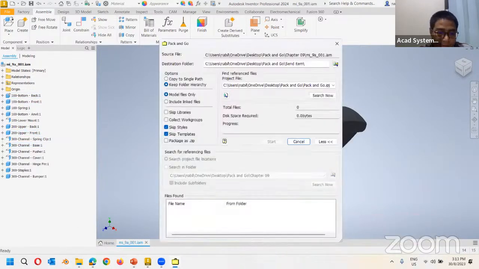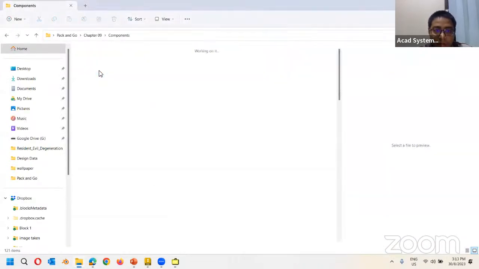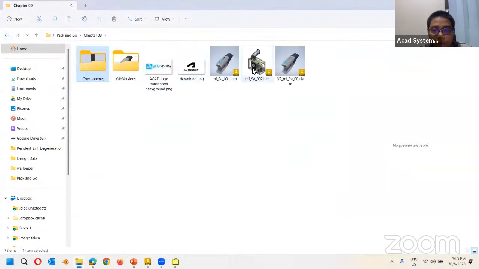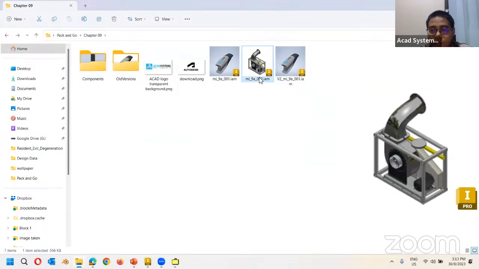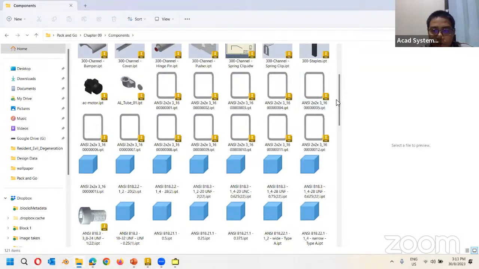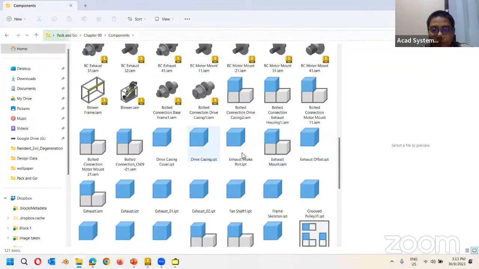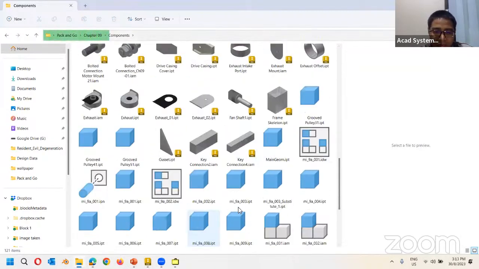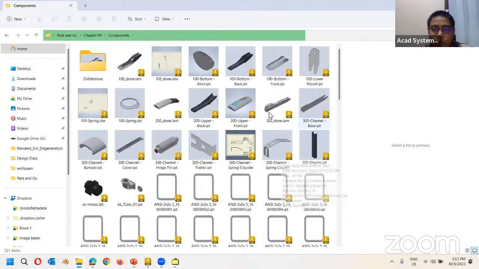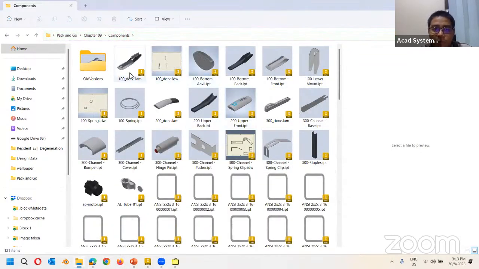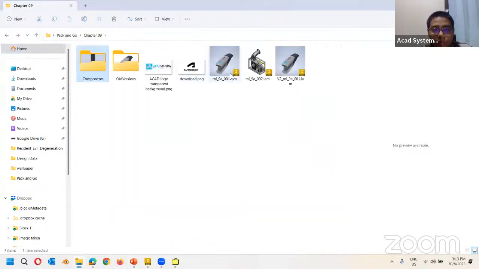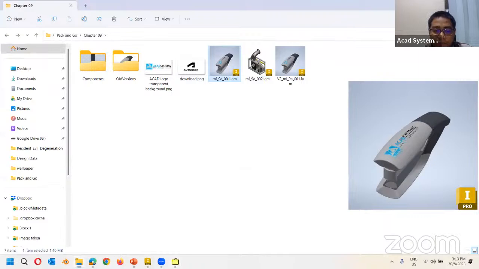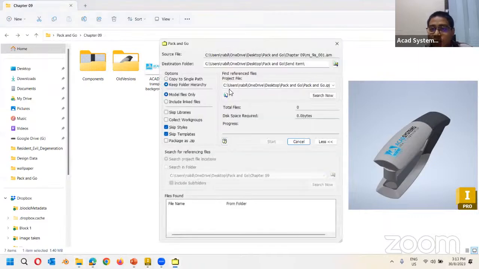For example, if I go to my component over here, you can see I also have another assembly, which is the turbine, so it's a little bit mixed. These are the exhaust and intake. With mixed items, it's going to be quite difficult for me to pick only the items related to my stapler. Pack and Go allows you to find the links, and you can easily find the items.